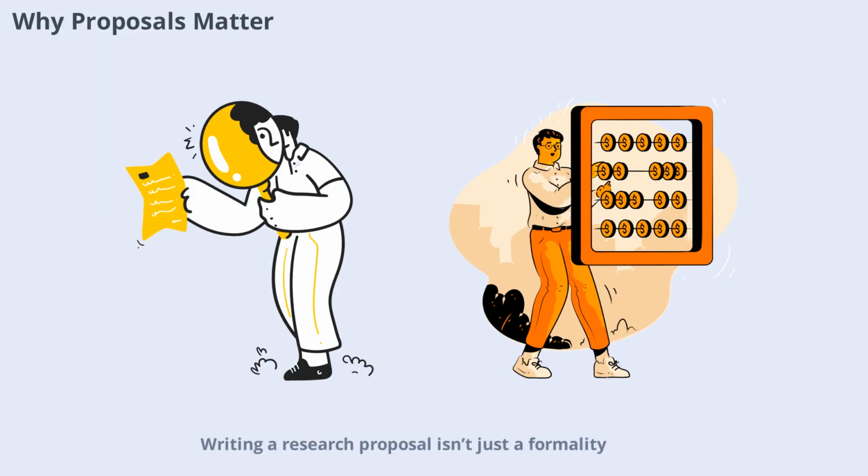Writing a research proposal isn't just a formality. It's your chance to convince others that your project is worth pursuing. A well-written proposal can open doors to funding, resources, and academic opportunities. It also helps you clarify your own ideas and plan your research more effectively. By organizing your thoughts and laying out your approach, you're setting yourself up for success. Next, let's explore the key components every research proposal should include.